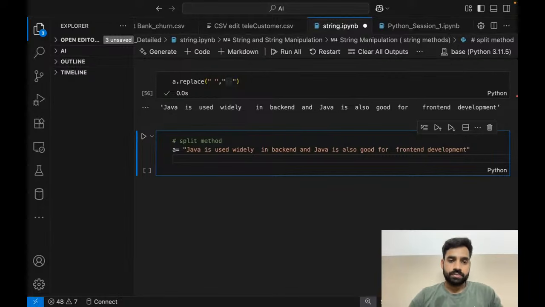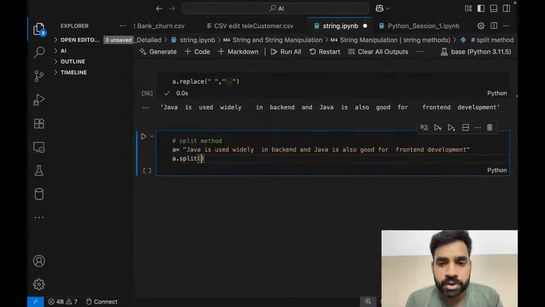Please remember this thing. Okay, so a dot split method, then by which character you want to split it. You have one sentence, and by which character you want to split it is up to you.